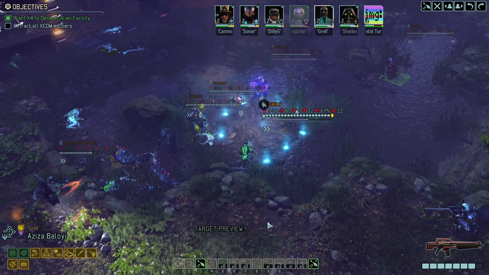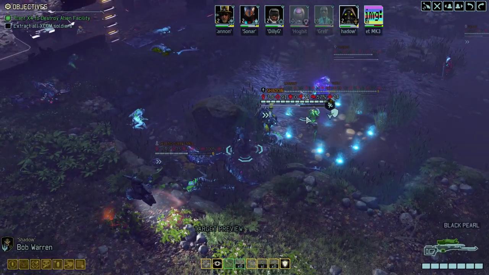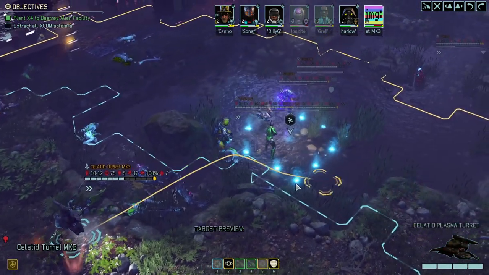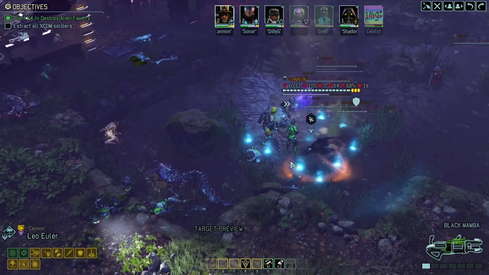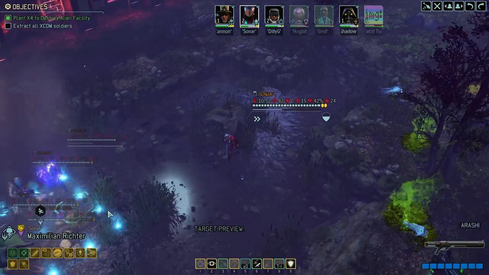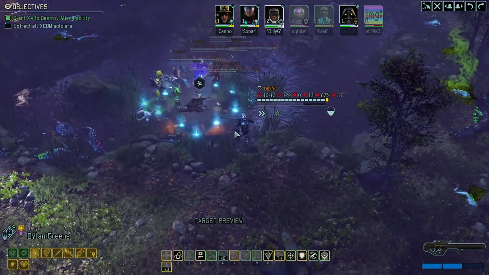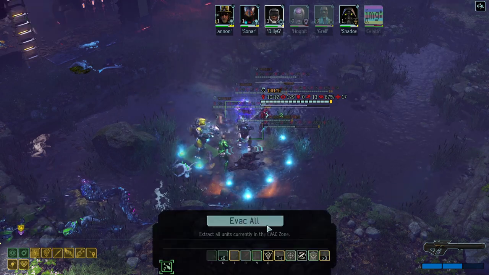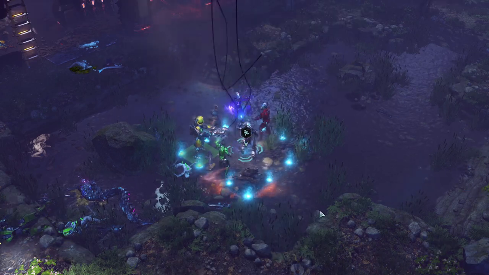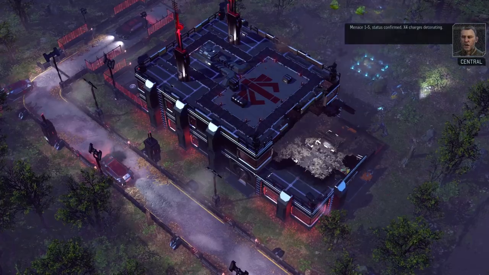So the fight was not really close, but it's good. I mean, think about it. If the A team struggles, something is wrong. We got ourselves the Berserker Queen. And we got ourselves a lot of kills, actually. So, evac all. I'm gone. And off we go.